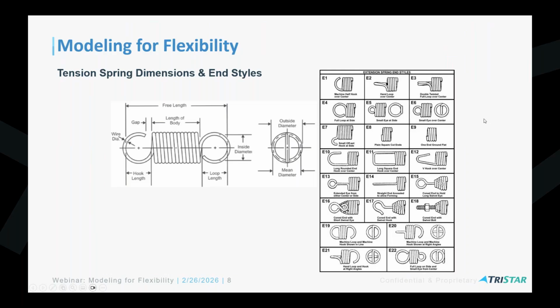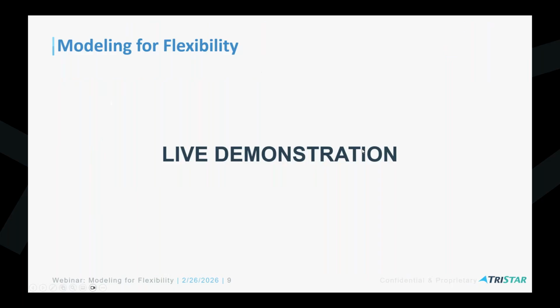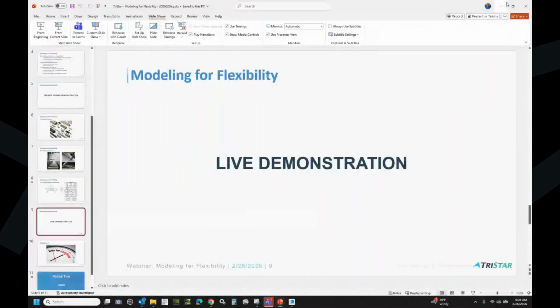But we're going to make it simple for this demonstration, and we're going to create this long rounded end hook over center end configuration, and then these are going to be the dimensions as a guideline for modeling this spring. But before we get into that, we need to know a little bit more about how the spring is going to be used in the assembly. So we'll go ahead and get into the live demonstration right now.